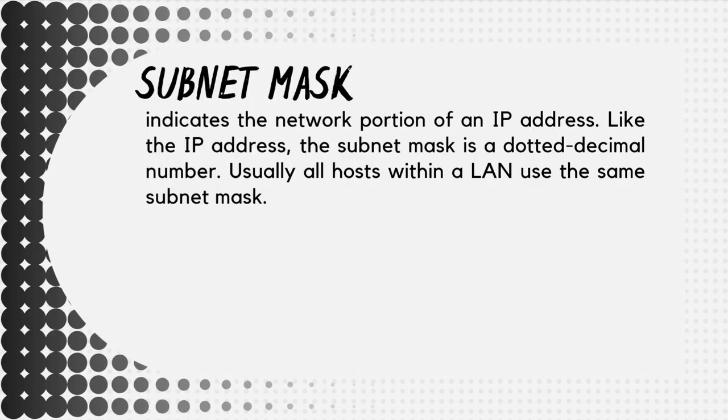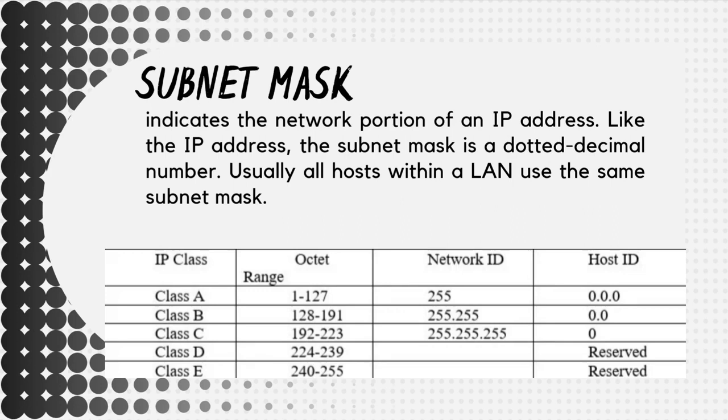Let's talk about subnet mask. A subnet mask is a decimal number that indicates the network portion of an IP address. Usually, all hosts within a LAN use the same subnet mask. Here are some default subnet masks for usable IP addresses that are mapped to the first 3 classes of IP address.